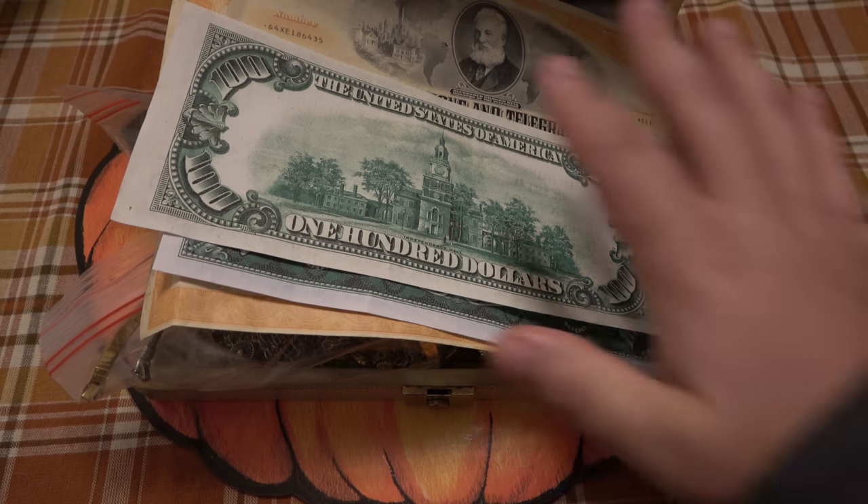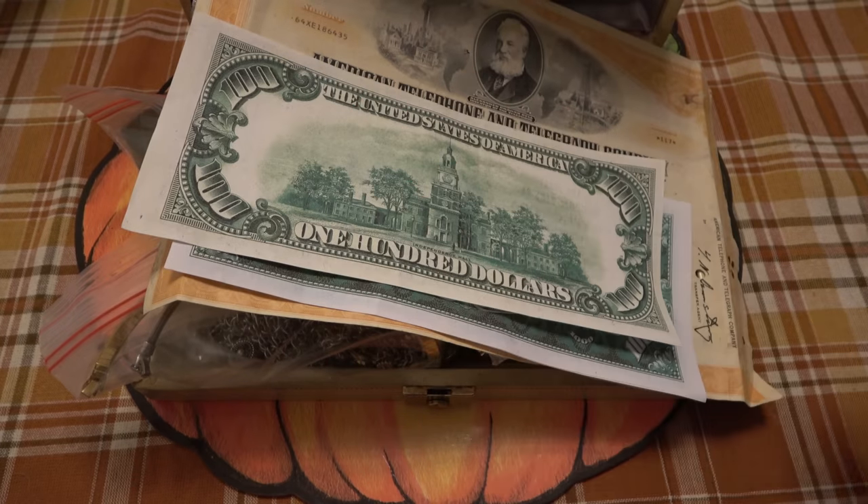The whole junk drawer lot thing came about years and years ago. The idea was that maybe a family member passed away — your grandmother or grandfather — and you don't know what to do with their stuff, so you group it all together and sell it on eBay. You might have old random coins you don't know the value of, or an old tie collection. You throw it on eBay and the value will naturally come out when millions of people see it.